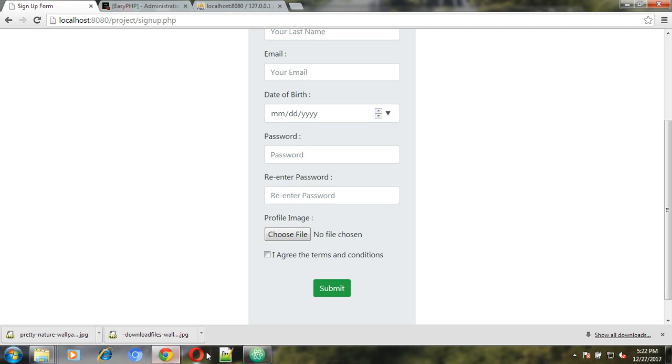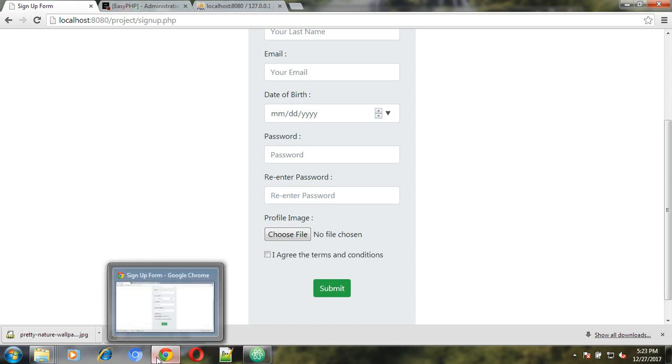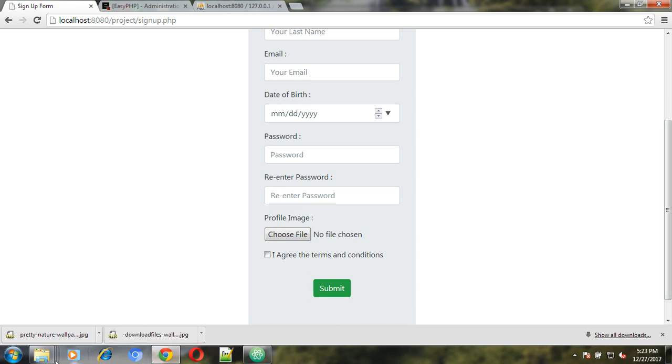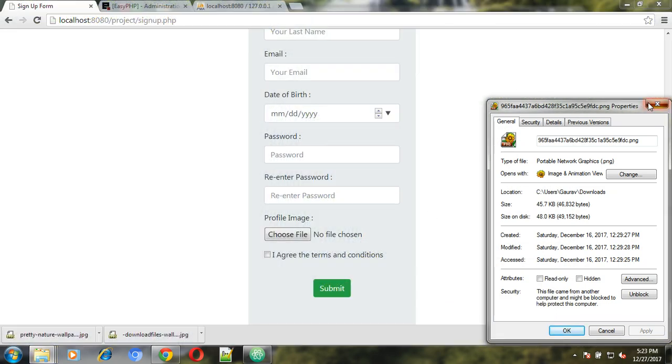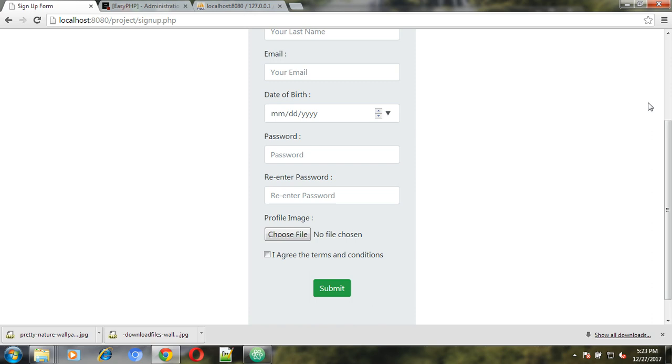Means now the user can't upload an image file more than 1 MB. But one thing will happen, it will still upload images up to 2 MB, because we have to change that from the PHP ini file.